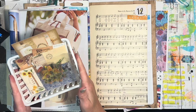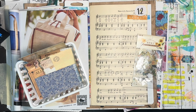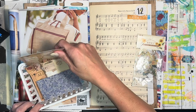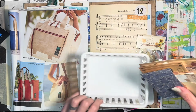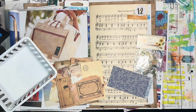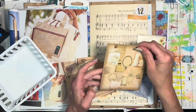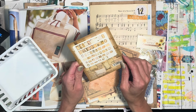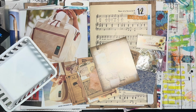So I sorted out a few things that I want to try to work with. I love these flowers. And because this page is kind of an aged page, like it's vintage looking, right? I pulled out some of the more vintagey pieces to try to use. And I thought that I would like to try to use this as a journaling card. This could be the front. This could be the back. But now that I'm looking at it, I'm thinking, what if I cut it down to an actual tag size? Let's see how that would look.